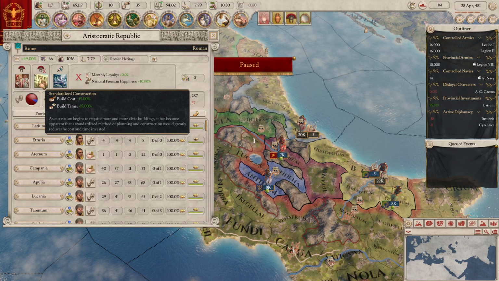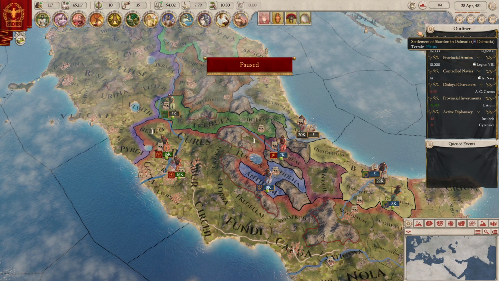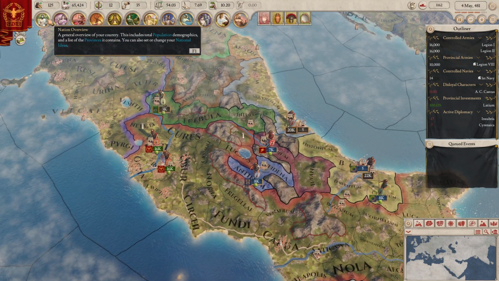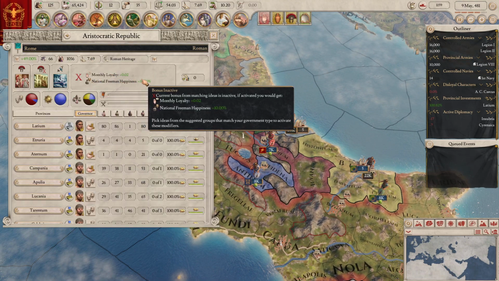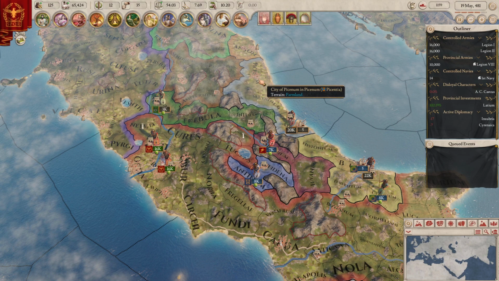What are my national ideas? We've still got the standardised construction, which I'm going to keep for the moment because we are still going to be building stuff, so I don't really want to change it. I'm not bothered about the overall bonus it brings just yet. I don't really need the national freedom and happiness and monthly loyalty at this point in time.